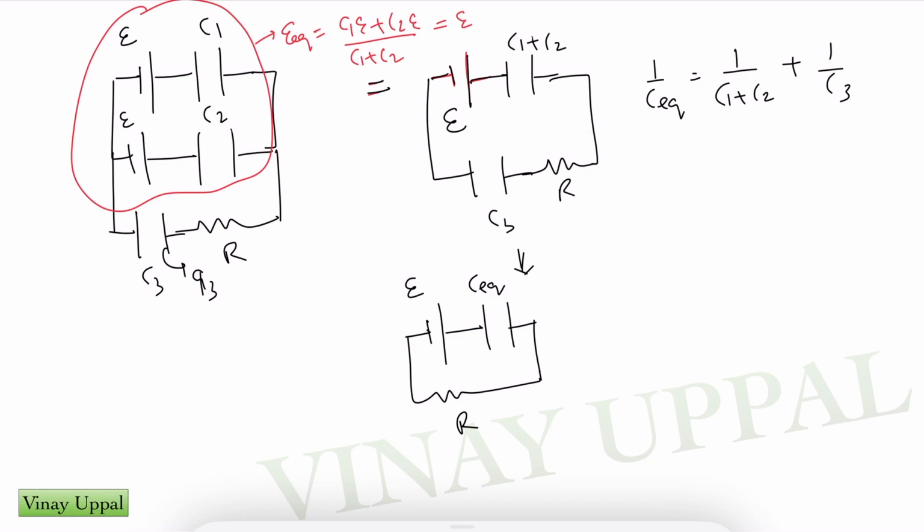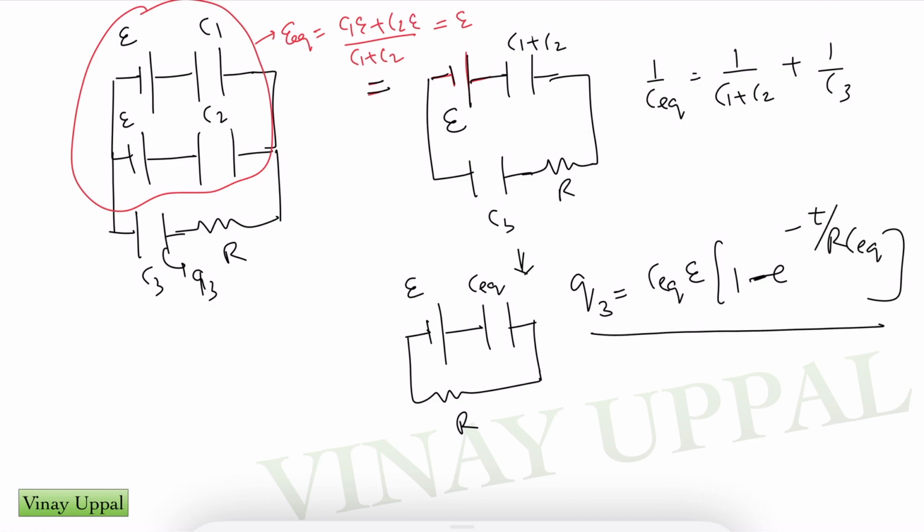And now it's a very standard expression. You can just use the standard RC formula and you'll just get, I'm just going to write what we wrote on the previous slide as well, 1 minus e raised to minus t by R C equivalent. So of course you can see how quick this method was. Like I said in the beginning of this lecture, the short method is really useful in RC circuits. It displays its value in RC circuits, and now we're going to look at some RL circuits as well. But I hope you've understood this short method and its application here. Let's do a problem for you to practice and get comfortable. I'll go to the next page.